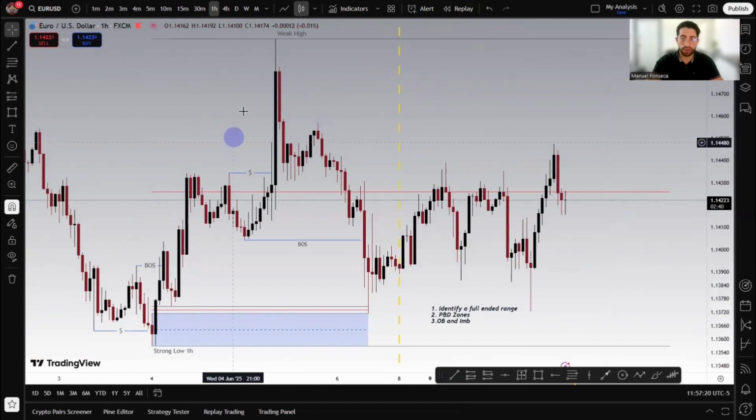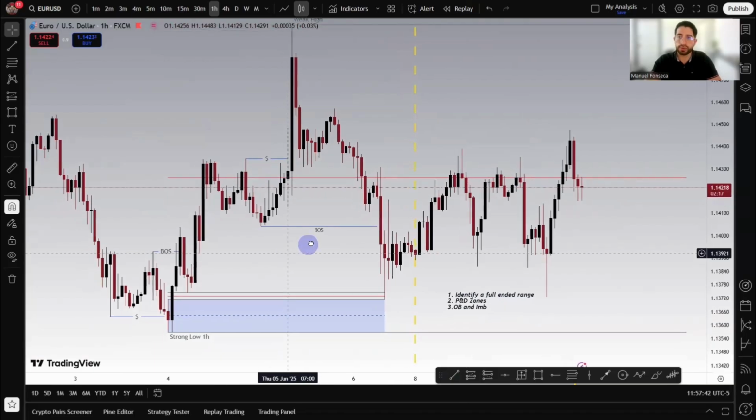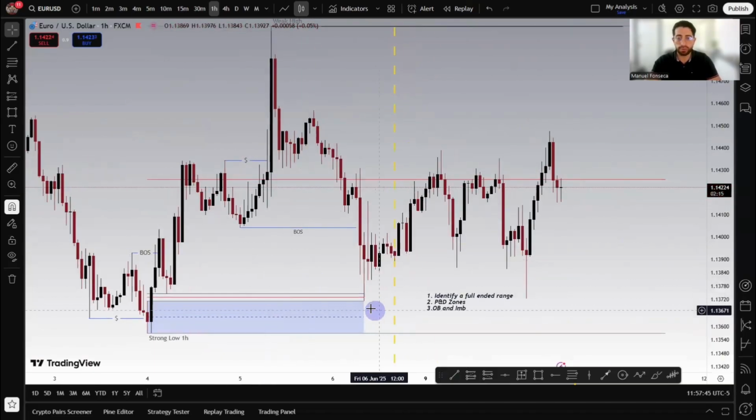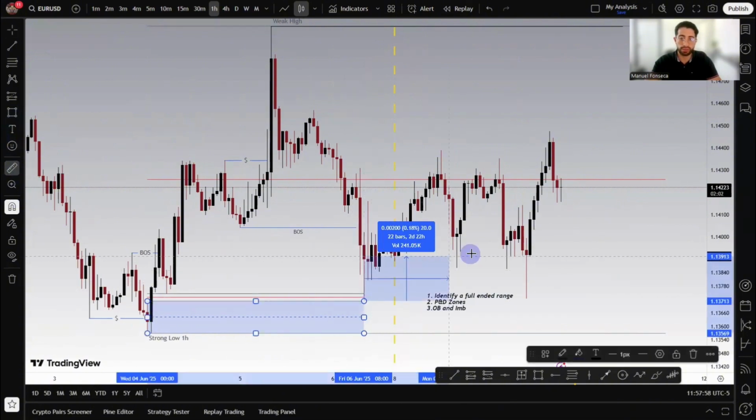Now, what we can realize with this example, simply, my friends, is that we already have a range, which is this bullish range. In this bullish range, we will find discount areas, premium areas and discount areas. And in these discount areas, because it's a bullish example, we found an order block and an imbalance which follow the pattern, which follow the theory so far. It means that these order blocks that we have already recognized have reaction in the market.